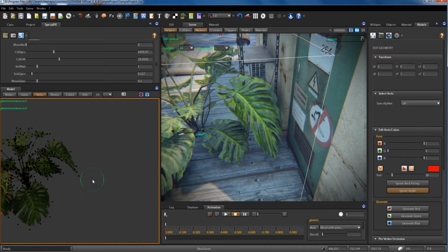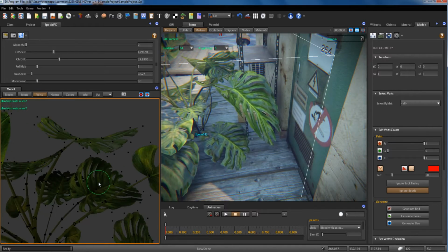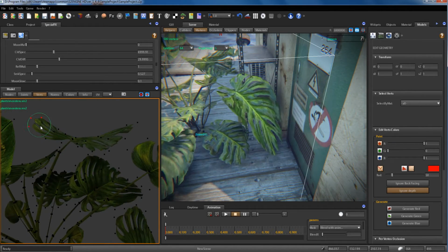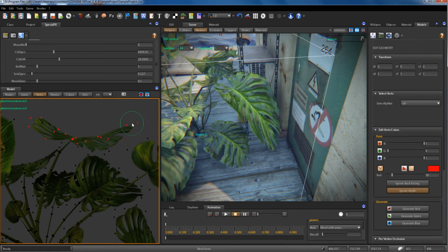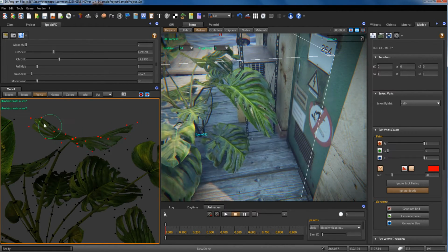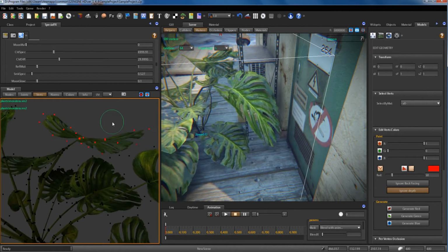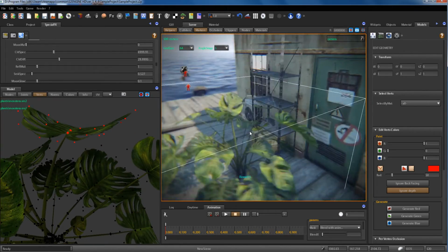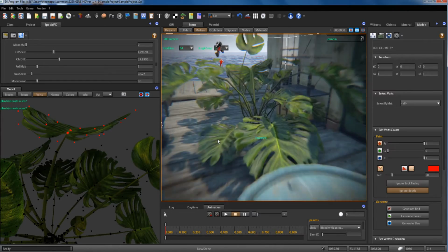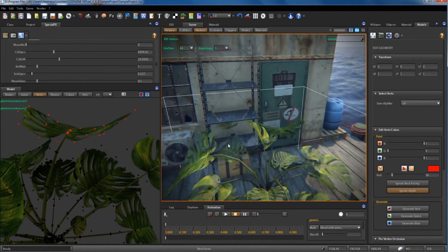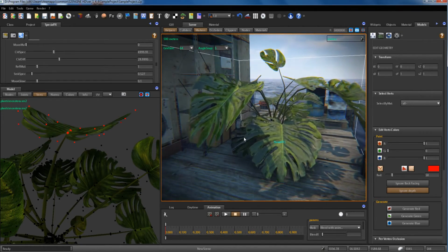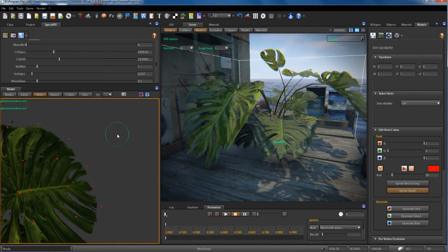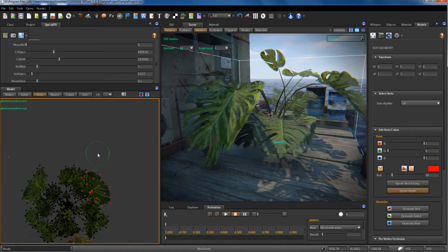We can apply this value to other leaves. As you can see, the movement changes in real time when we paint vertex colors.